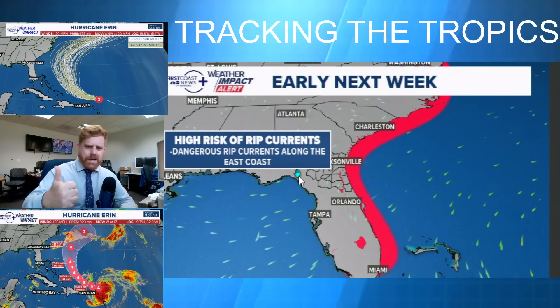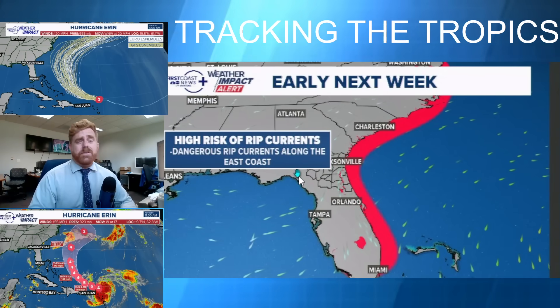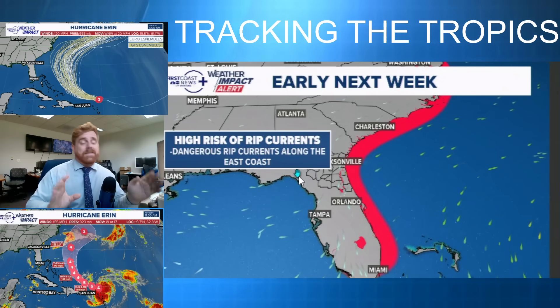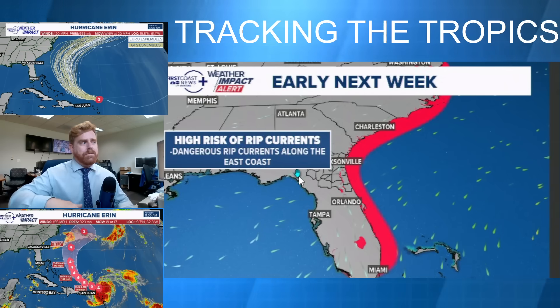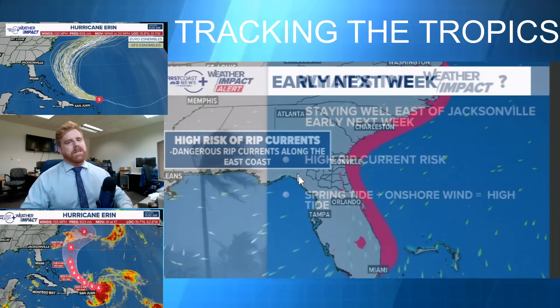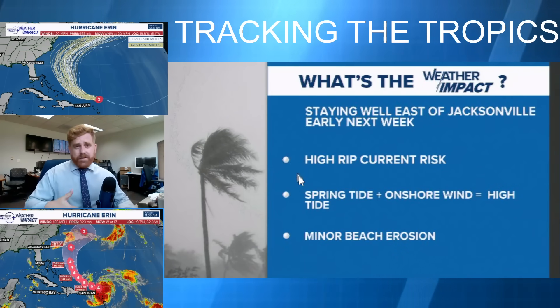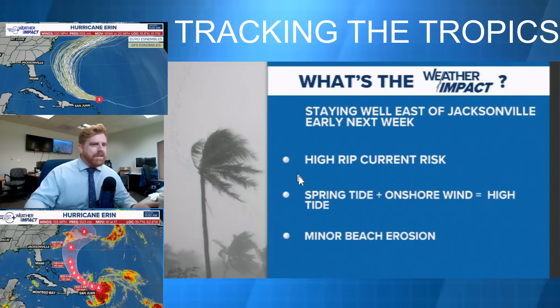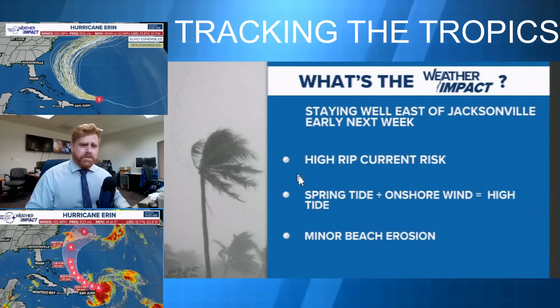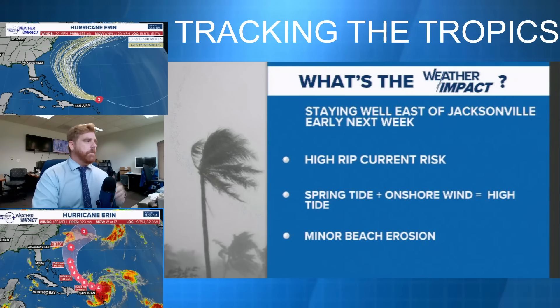Even good surfers looking at those 6-7 foot swells are probably going to want to get out there, but it's going to be extra sketchy. Those swells coming off a Cat 5 to Cat 4 storm are going to be powerful wave action. Not expecting a lot of rain along the coast, if any, but those waves are definitely dangerous in their own right. As long as you stay off the beach or out of those low-lying flood-prone areas, you'll probably think it's just a breezy day — a little tropical atmosphere as this passes east of Florida. Still a little too close for comfort. That's one reason we're continuing to track this storm, because there are going to be those indirect impacts.